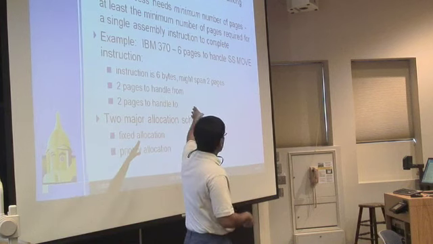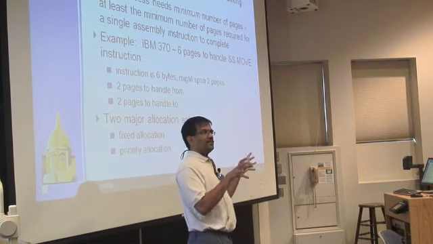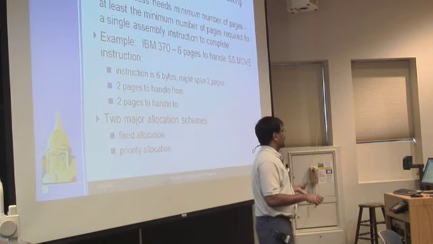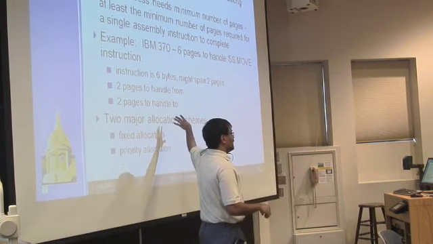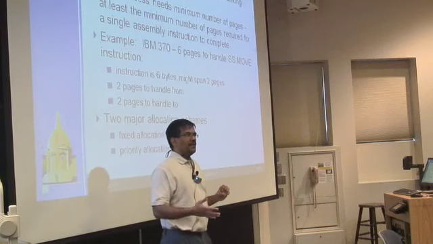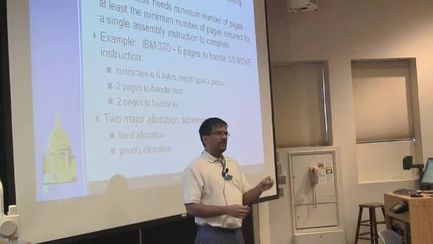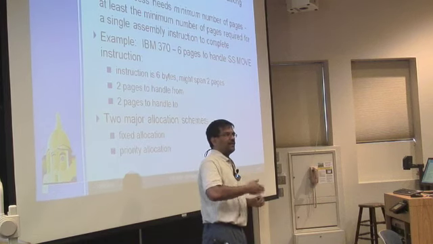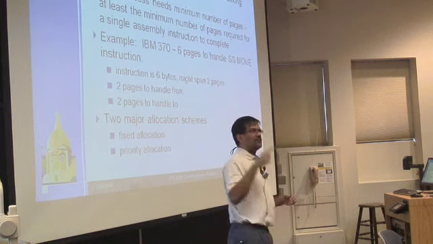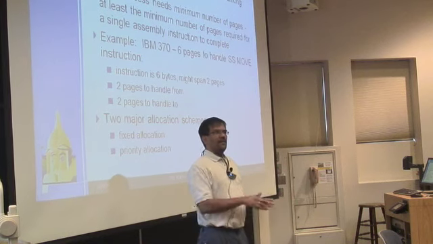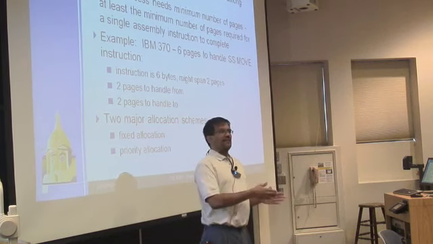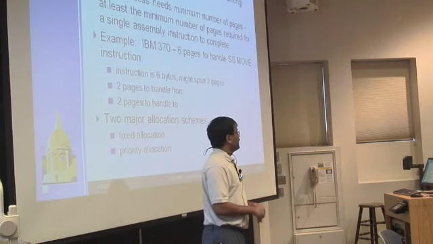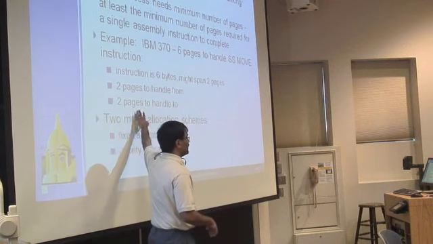So for example, in this particular architecture, it's possible to have an instruction in such a fashion that, in the worst case, it might need 6 frames. If in this scenario you only give it 4 frames, it can never make progress, because it brings in the first 4 frames, you get a page fault, and it has to replace one of its own pages. So that instruction can never finish. It'll go into an infinite loop of page fault, bring a page in, restart, then find that another part of the instruction cannot finish, and so on and so forth. So on this particular machine, you need at least 6 frames.